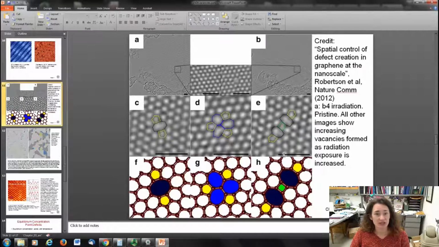This is a transmission electron microscope image. For transmission electron microscopes, remember you have to make thin sections and shoot electrons through. These guys were actually controlling the number of defects in graphene at the nanoscale by irradiating it with the electron beam. They took a quick picture, and you can see this beautiful, pristine image of the graphene, and then they irradiated it for varying lengths of time and continued to take images of the surface. After they irradiated a little bit, they created one vacancy, they irradiated more, they created more, and it changes the lattice structure as they show here in this cartoon as they irradiate it more and create more vacancies.